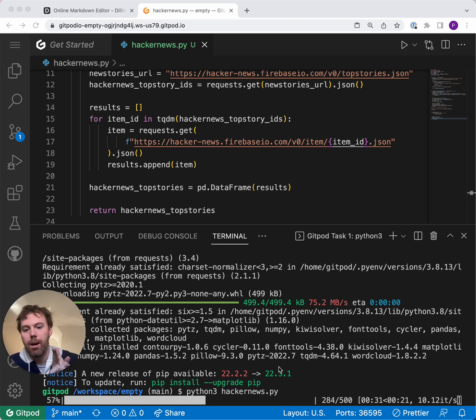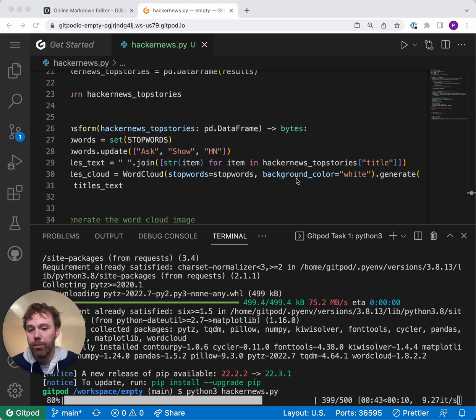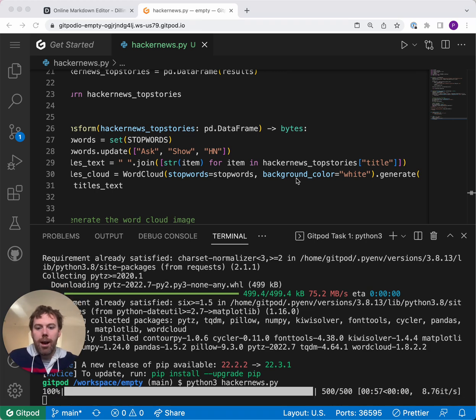So first of all, this process takes a while. It would be great if we could iterate on different parts of this pipeline without rerunning the whole thing every time. So for example, if I want to change the color of the word cloud or how it's rendered or the different set of stop words that go into it, I have to rerun my whole Python script, and that will have to run this expensive process of downloading all this Hacker News data every single time. So it would be great if we didn't have to do that.